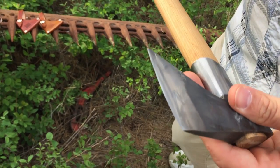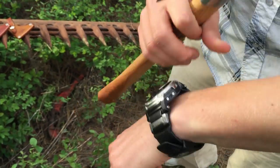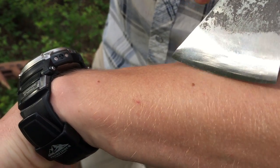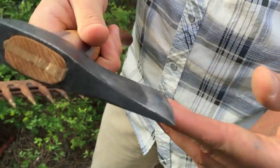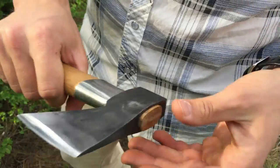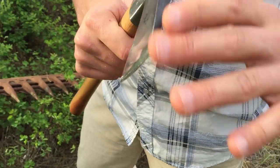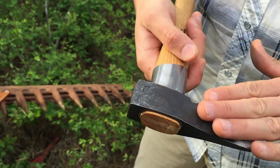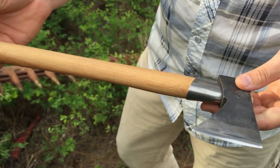I've already been chopping some wood with this and it's still pretty sharp. I think I've shaved most of the hairs off my arm now, but even when I do get some hairs, my hairs are really thin, but it does shave hairs. It's hard to see because I've got really blonde hair, but that's how sharp it is. So I'm not even going to do the paper test because these things come just razor sharp out of the box, and that's really nice. You just have to maintain the blade. They're very nicely heat treated, and there are videos out there on YouTube of how these guys forge these axes. So this is just a beautiful, beautiful thing.